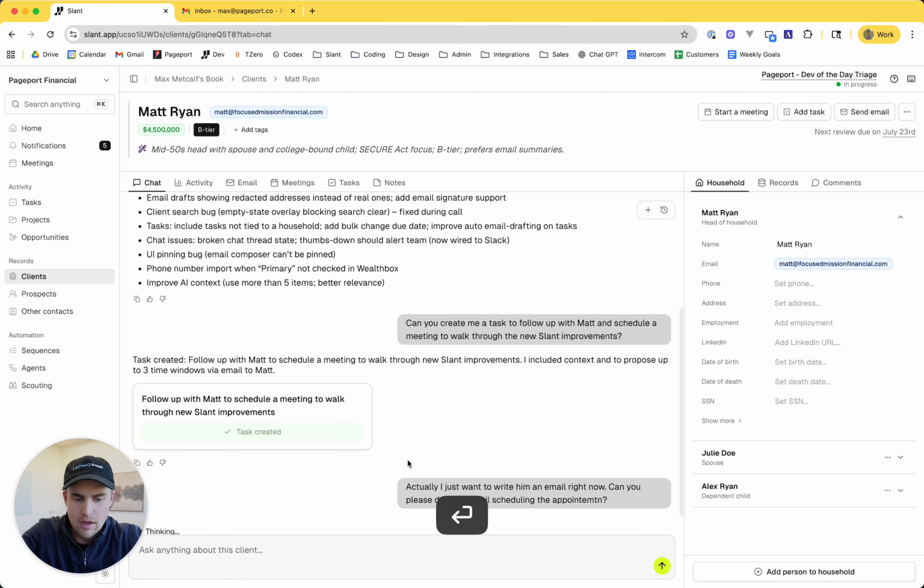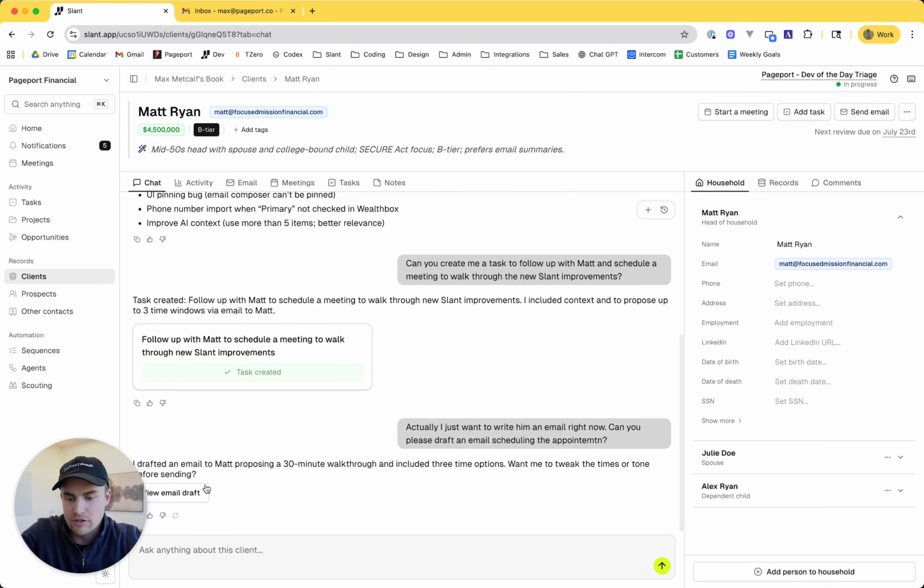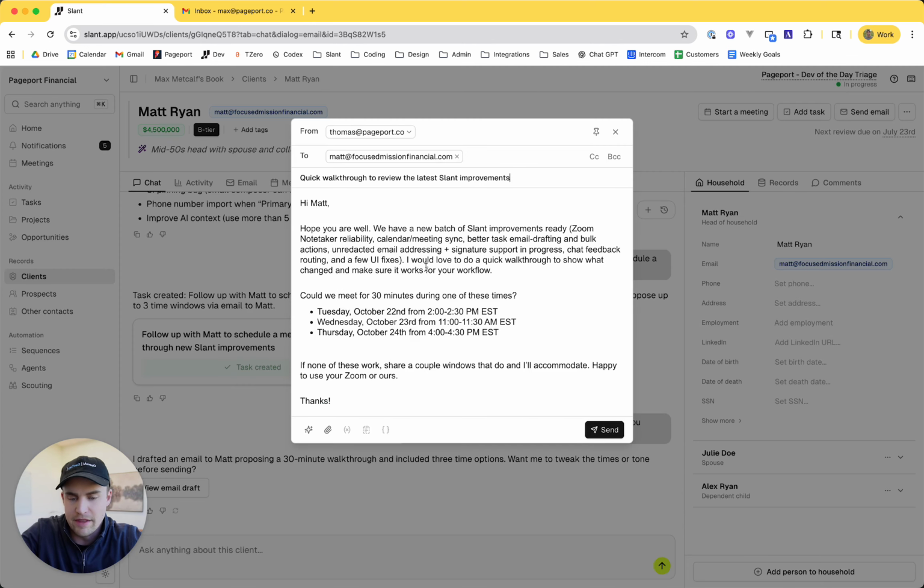Whatever. And here we go. It's going to think. It's then going to access the email drafting tool. It's going to draft the email. We can open this. It knows who to send it from, who to send it to, and writes me the email. It actually will be so smart that it will go and check my calendar for availability, and it will propose only times where I am available to meet with Matt. And so that's a pretty cool email drafting thing that we do.